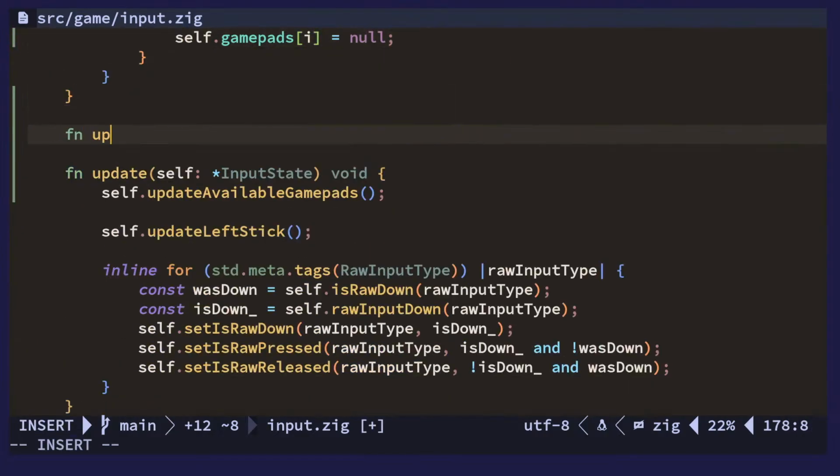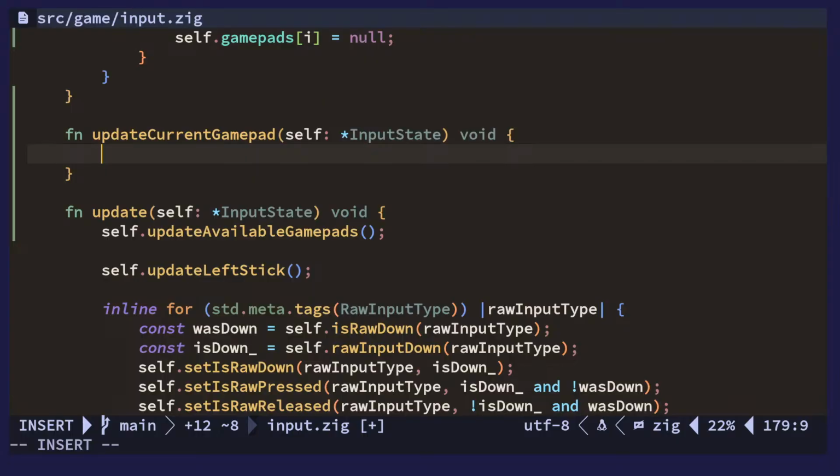So let's have a function like update current gamepad or something like that. Well, how would this work though? You would have to look at all inputs from all controllers all the time in that case.